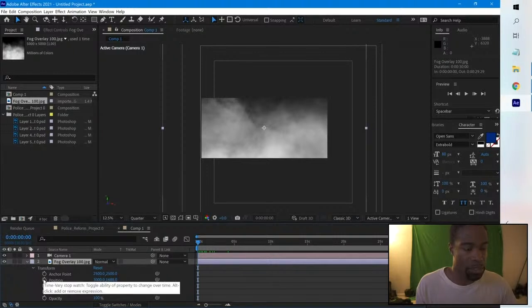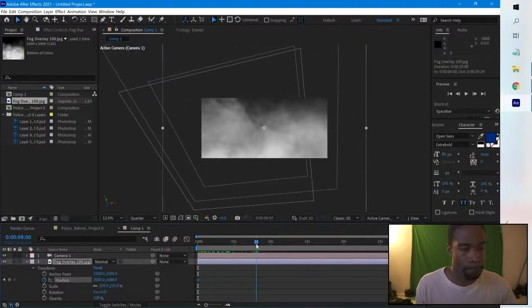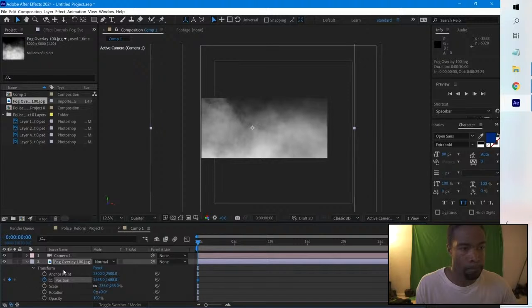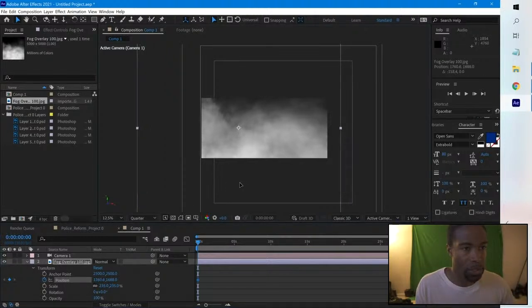So from here, position. And since we don't have it on the 3D layer, we gotta move it this way.